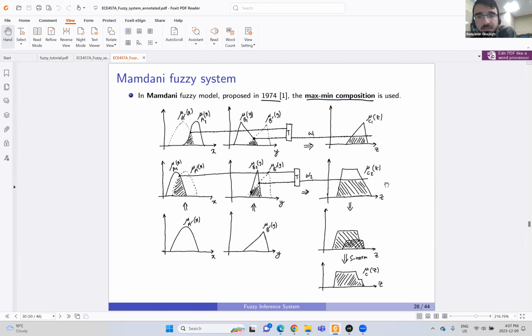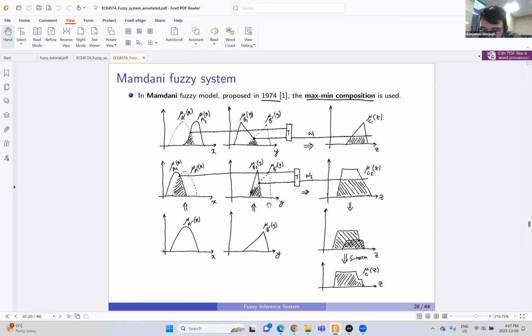So here these are the mu A1, mu B1, mu A2, mu B2. These are already in the rules, right? And also the membership functions of the outputs are already determined in the system. Then the fuzzified output signal is this, right? Then we need to defuzzify it, right? So this goes into defuzzification, which gives us a crisp Z, right? So that's the whole thing. Also, we can have similar discussions for the Sugeno and Tsukamoto fuzzy systems.